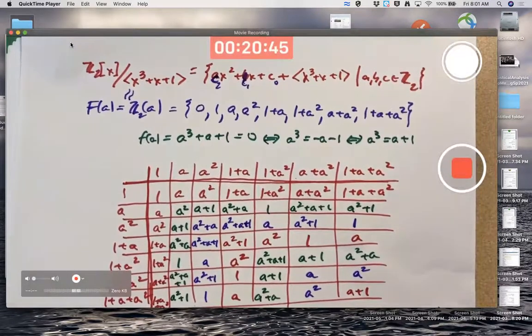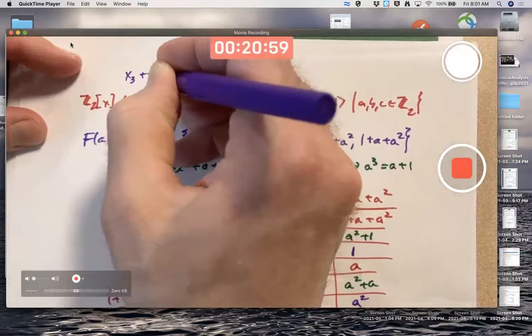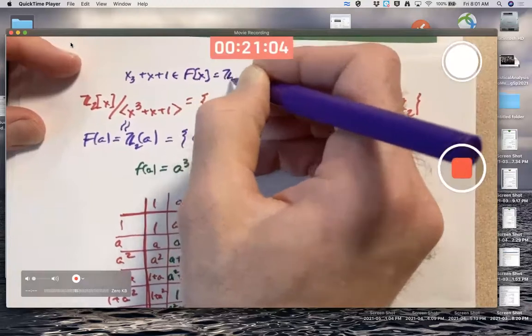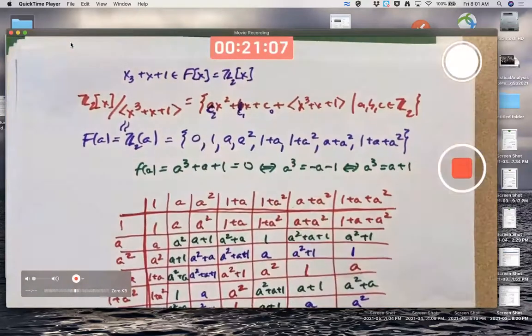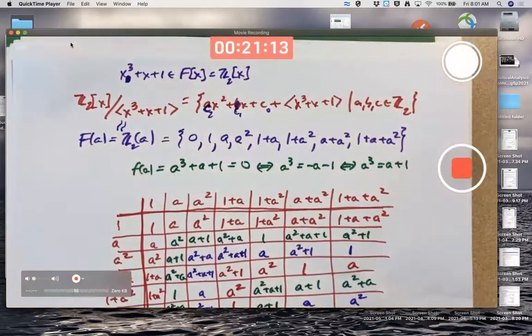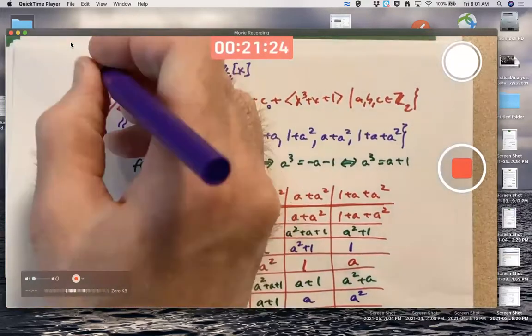Let's emphasize the key conceptual points again. So we're given a polynomial x cubed plus x plus 1 in F[x], where F is Z2. That is, oops, not x sub 3, but x to the third power. That is an irreducible polynomial over Z2 because it's got degree 3 and it has no zeros in Z2. Right? f(0) would be 1, and also f(1) would be 1.